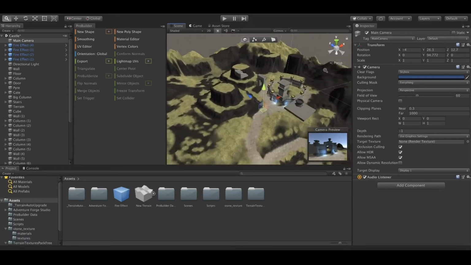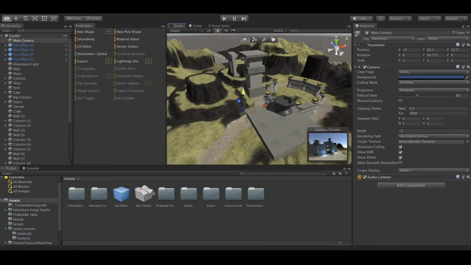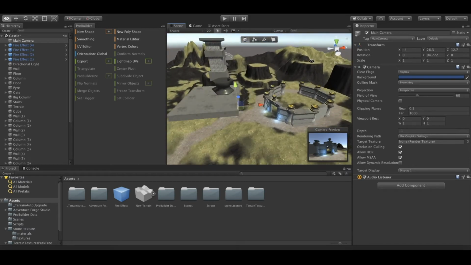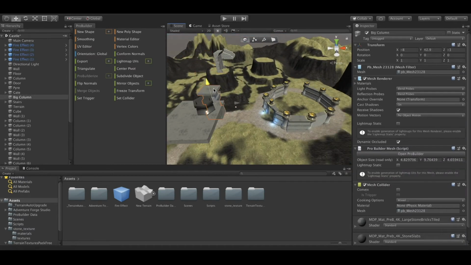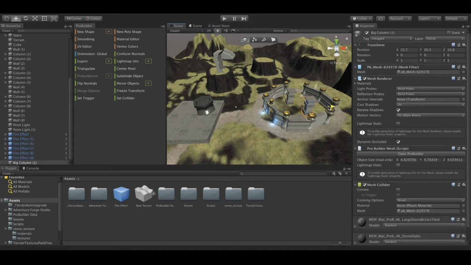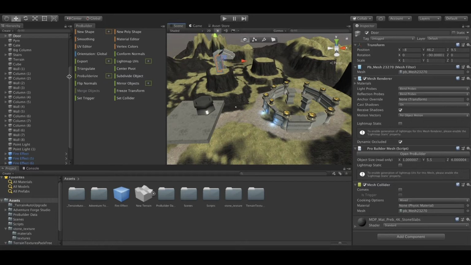With our other pieces here, I can come in and obviously start building out the rest of this castle. So I can come in with my wall here or my little column, bring these guys in. All right. These little doors, I'll bring that in again if I wanted to.